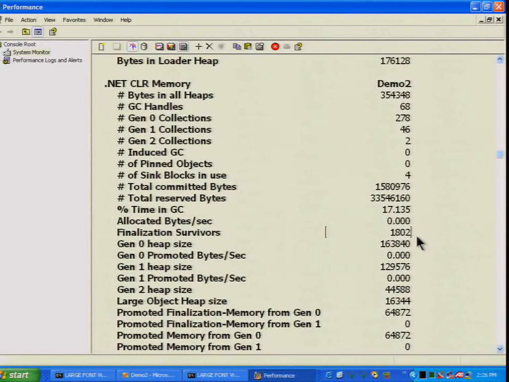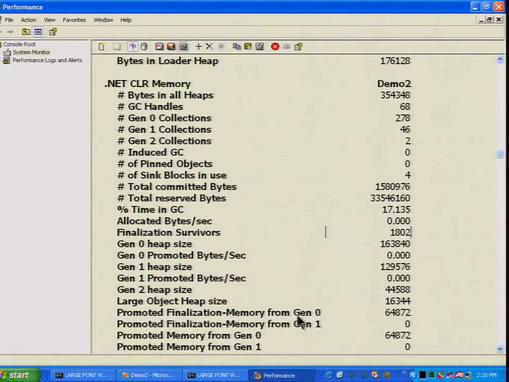Now, just doing some math, if you multiply the number of Gen 0 collections with the number of finalization survivors, we would get a number which is close to 500,000. So again, this is clue number 2 that there might be something going on, and we had 500,000 iterations. So there might be one object per loop that is waiting to be finalized, and hence getting promoted.